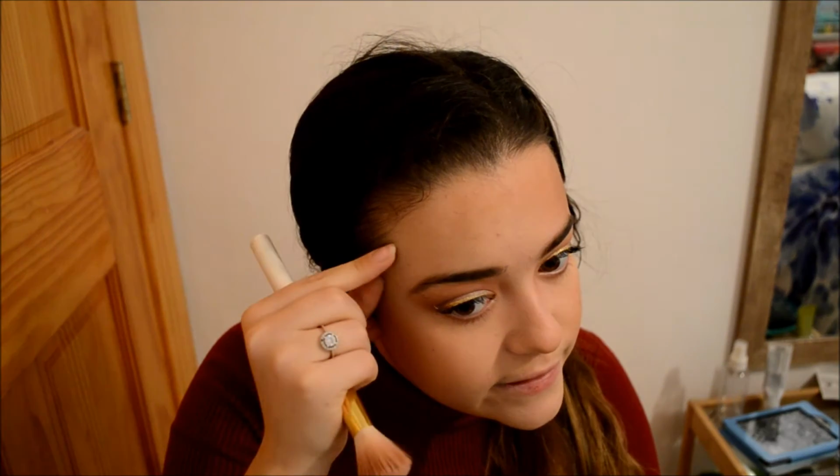Blush. Pick a book that had some cringe-worthy romance. I think I would go with the last one I read that I was having a hard time with. For the blush I'm using the Tarte Amazonian Clay Bronzer in Party. And this one was my birthday gift by Sephora this year. It's really nice.